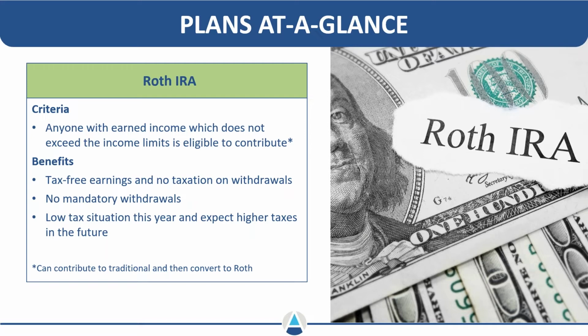Pretty cool deal. But again, we'll get into some reasons why you have to really look at how much money you're earning, because if you're paying half the money in the conversion on taxes going in, then you would have to at least make up that deficit in your earnings in the Roth IRA for it to be a good fit in the end. Again, all things that need to be considered, we're going to kind of go through here in a minute. Now, another big benefit of Roth IRAs is that you have no mandatory withdrawals. One of the downsides of traditional IRA investing is that once you get to that age of 72, you have to start drawing down that account.